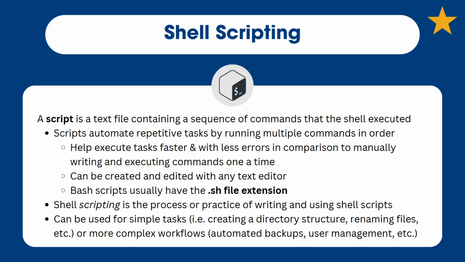So shell scripting is the action of writing these script files. You can use scripting for anything. Some of the simple tasks we learned, such as navigating through the file system, creating and renaming files, or even more complicated things. Like we learned backups, you can automate that through scripting. User management, maybe you're doing the same thing over and over again for a company. You can execute a bunch of commands together by using a script.